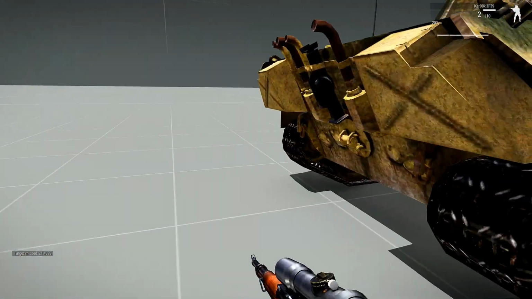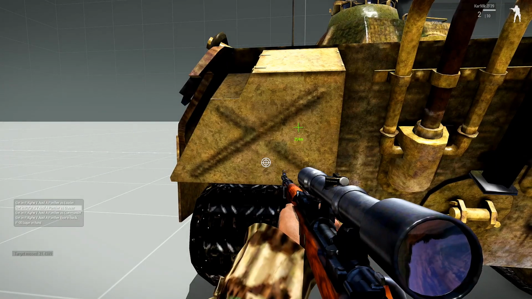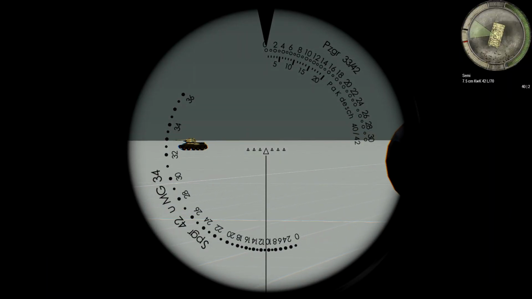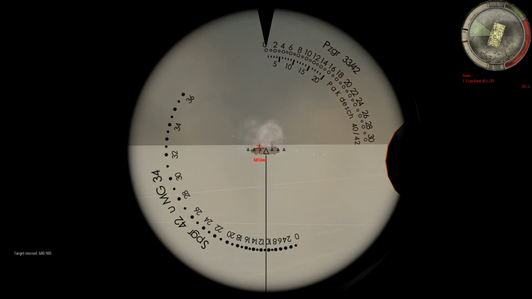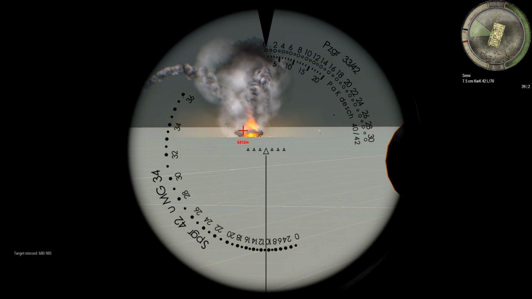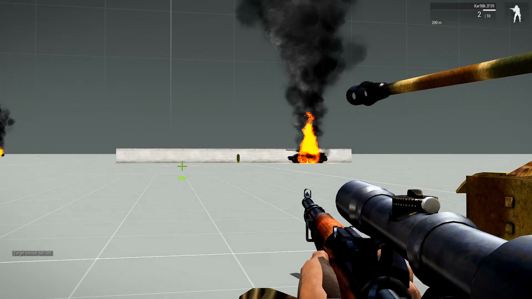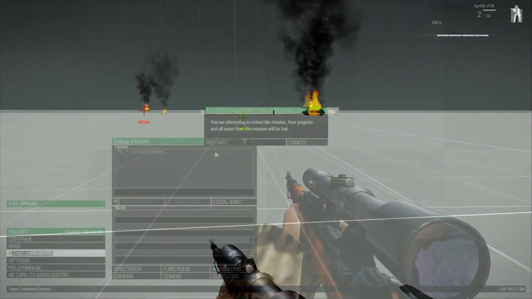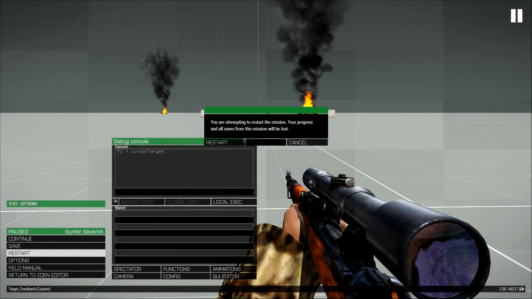use the tank, the icon, the marker is red. Nice, one shot. The marker is red because obviously I missed the target, because that is the target. I'm just going to restart this real quick.